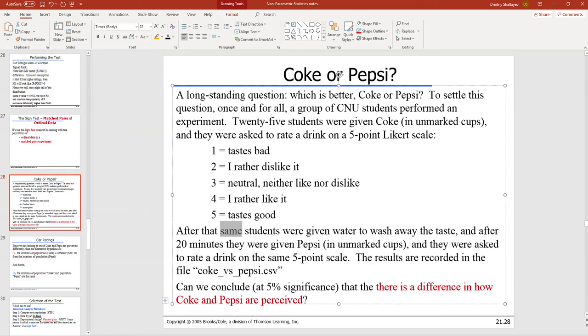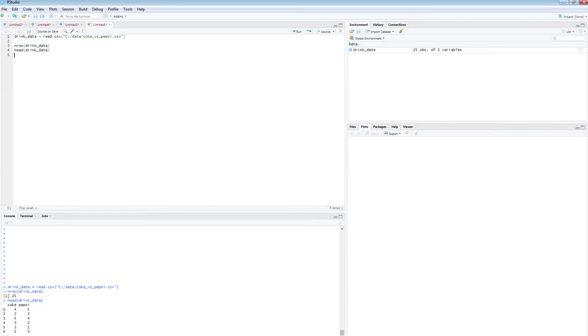So therefore, what that really means is this rating right here, the first one in both the Coke and Pepsi columns, belongs to the same person, right? So this is matched pairs, okay? The reason why we're conducting the experiment as matched pairs is that I could totally do it as independent samples, right?